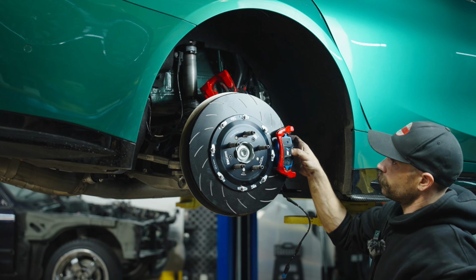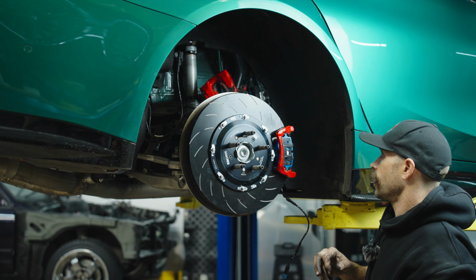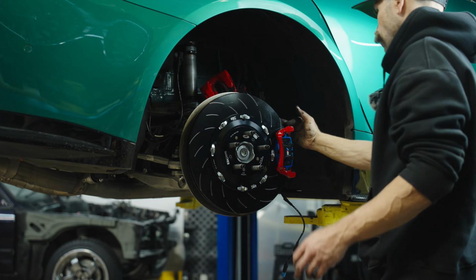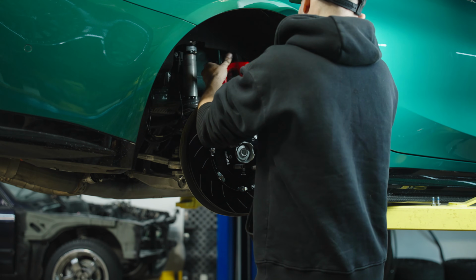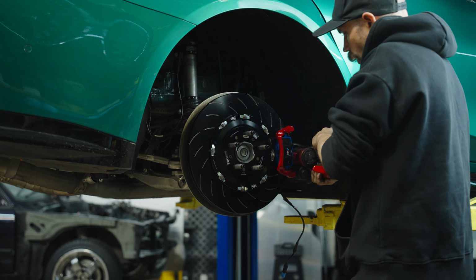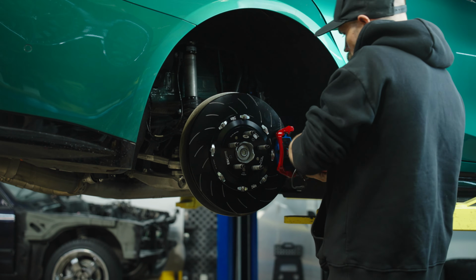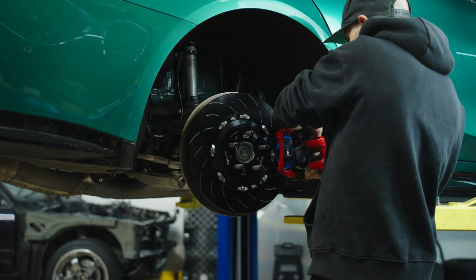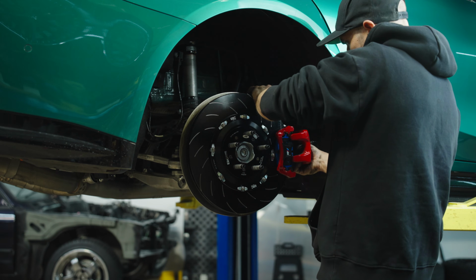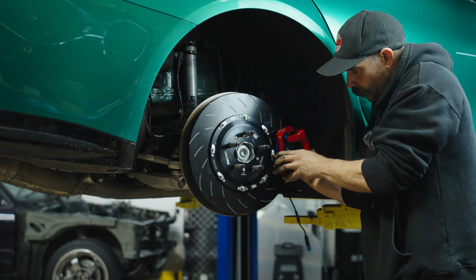Okay, so pads are squeezed up against the rotor, brackets are installed, and we're ready to get the caliper set in place. Now, having already completed compressing the caliper, this should be as simple as sliding it over. We want to run the brake pad wear sensor through the caliper, and then we'll gently start to put it into place.